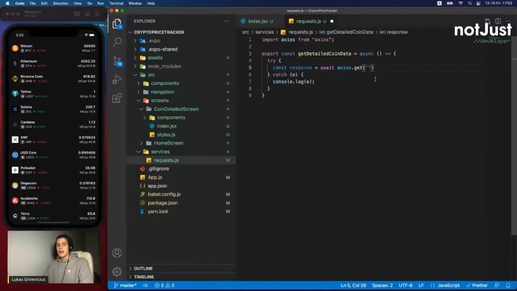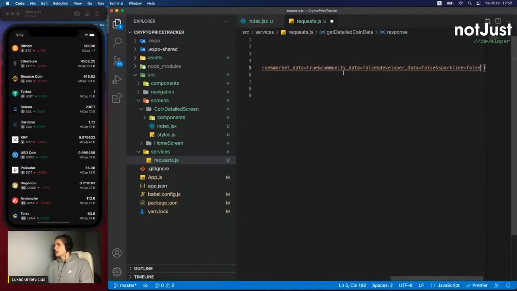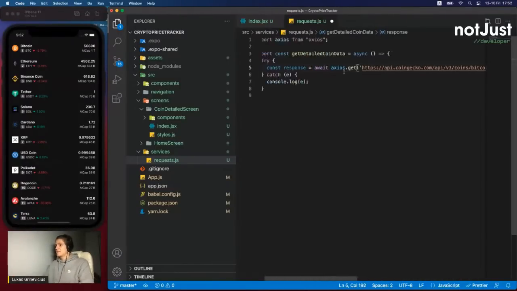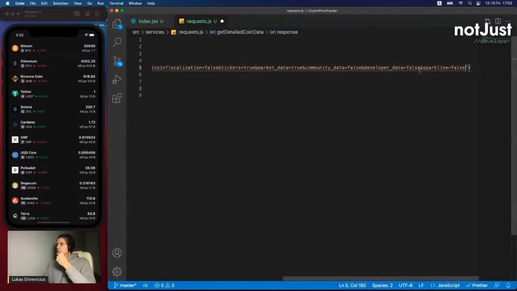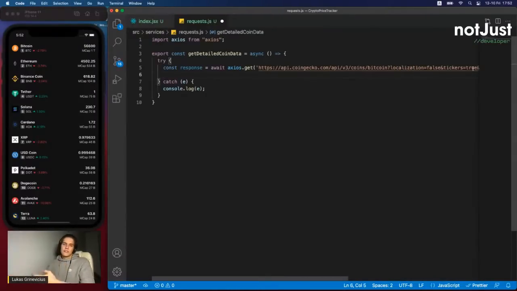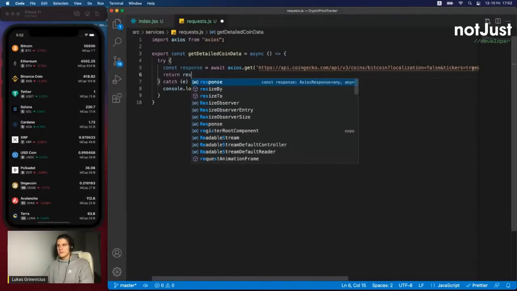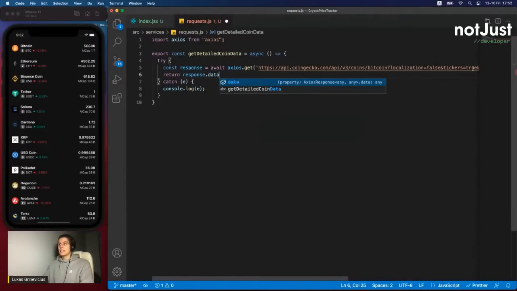So get, and simply paste the URL here. Let me close this one. That's how you do the request. But it will return a lot of data, right? So we don't need all the data. So let's do return response, and we need only the data about Bitcoin.